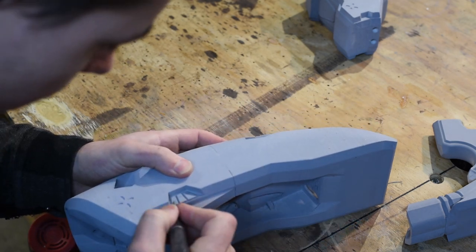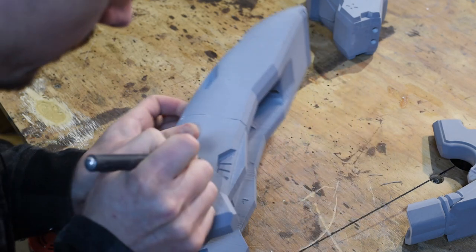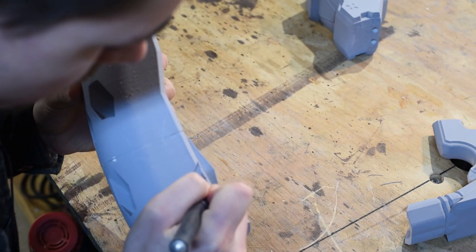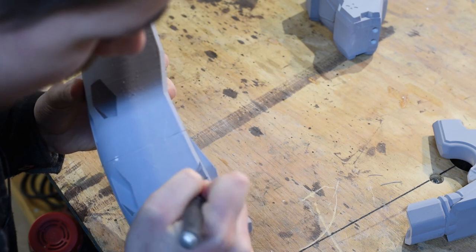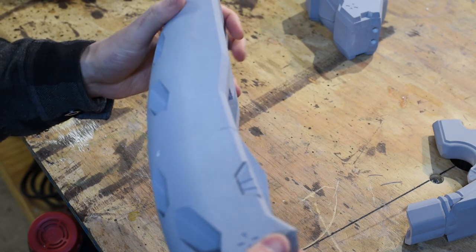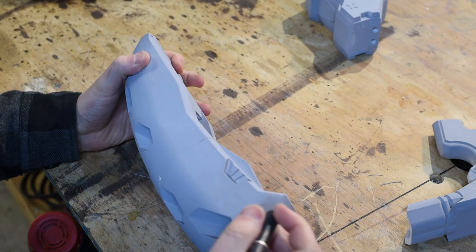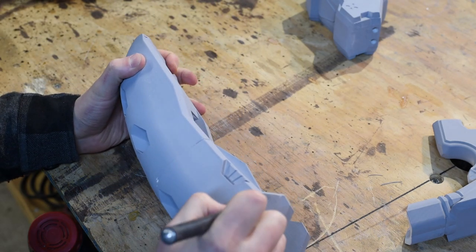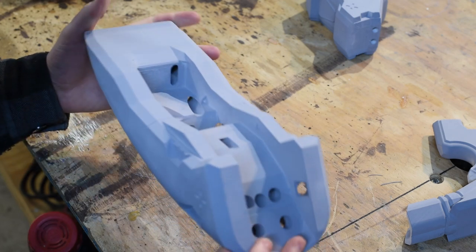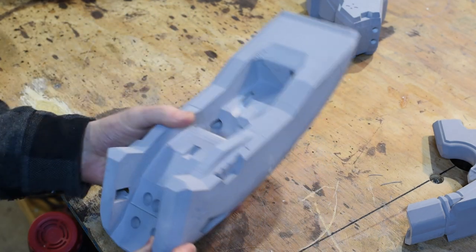See, and then inside any kind of detail lines, you want to run your blade through and make sure there's no obstructions. And as you spray more and more of the filler primer on the piece, you have to continuously go back with a razor or a needle file and open up these little details, or else they'll get filled in over time with the spraying of the paint.